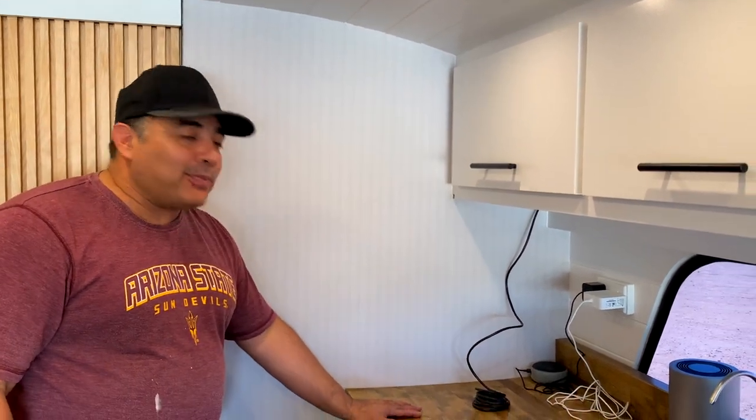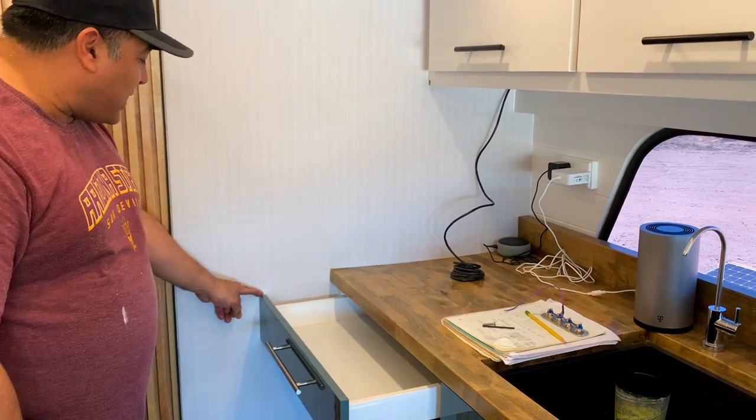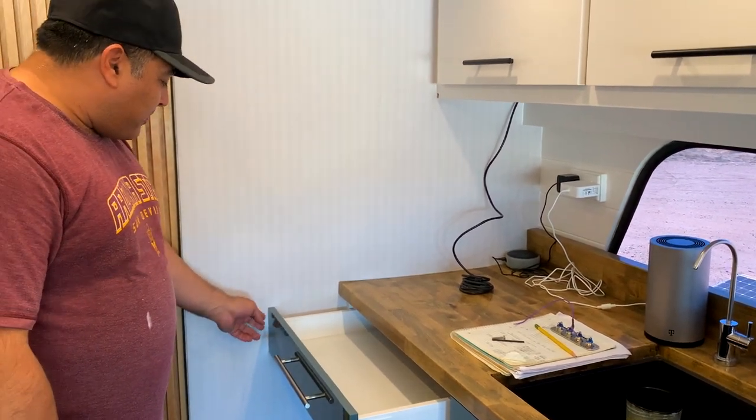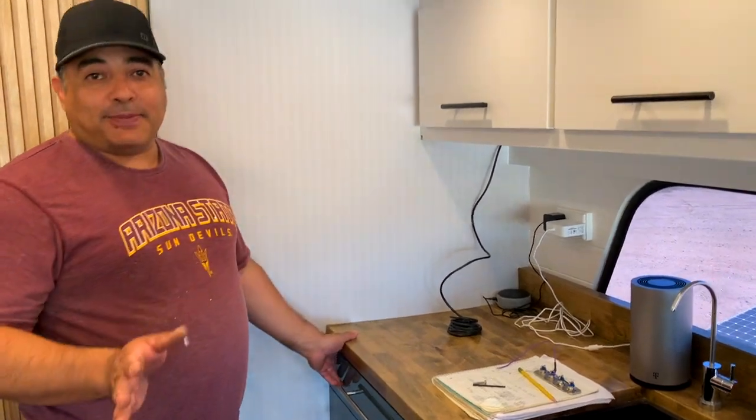The problem with that is that when we installed our kitchen cabinets, we totally forgot that we were gonna do that. And in order to do that, we would need a spacer here, but we didn't do that. So now these drawers are basically flush with this wall. So plan B time. We're very used to plan Bs, so it was fine.